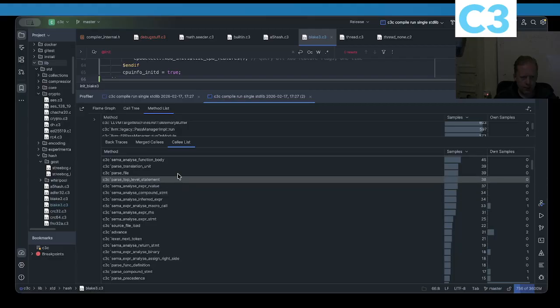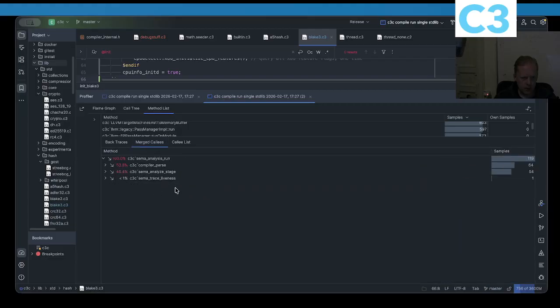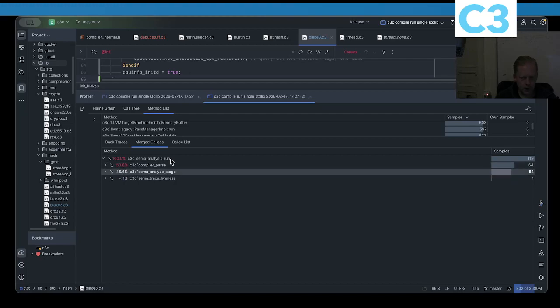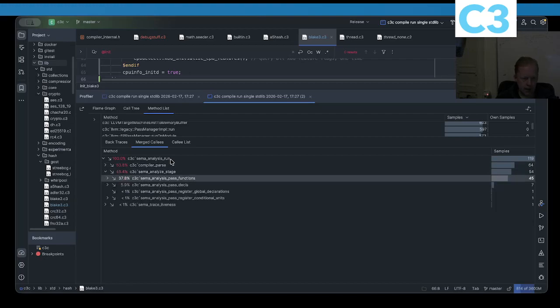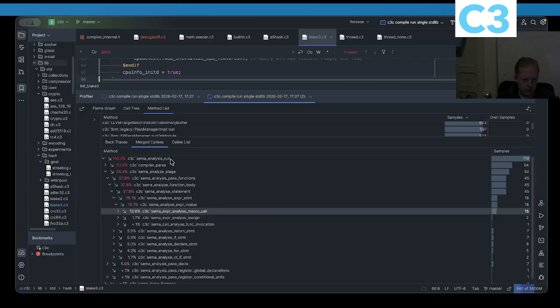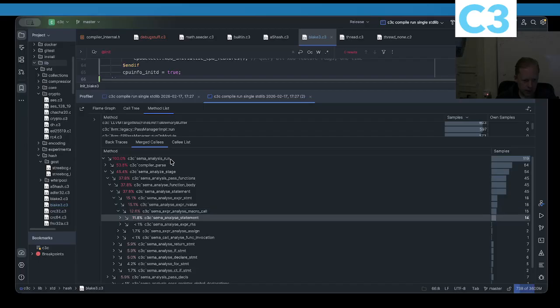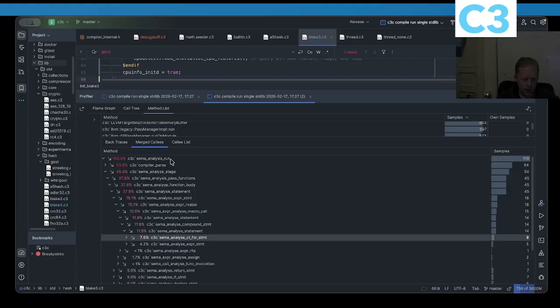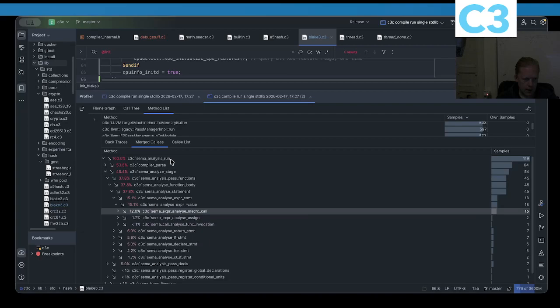Analyzing a statement, yeah, but merge qualities. So we have analyzed the stage, like 50 between the parse, which is the lexing also, and then the analysis, and then we are getting the most into the function body. Obviously the expression is going to be the most, but here look at the macro call. It's then just analyzing the actual macro call itself.